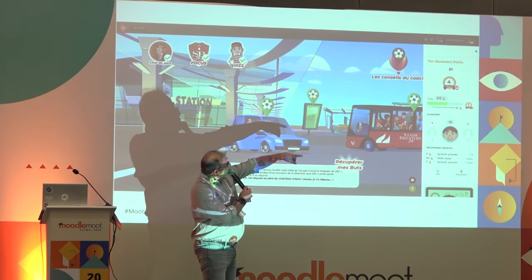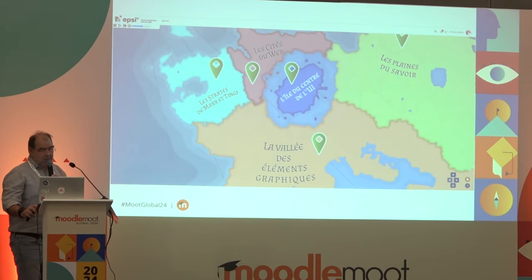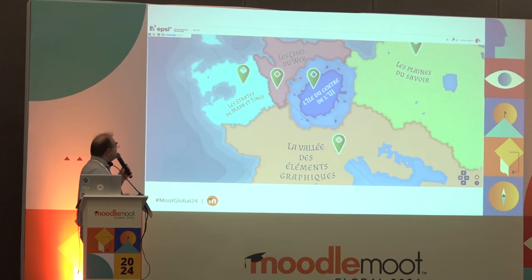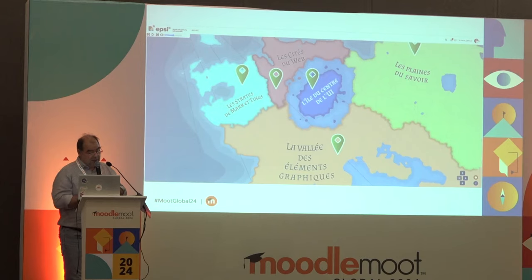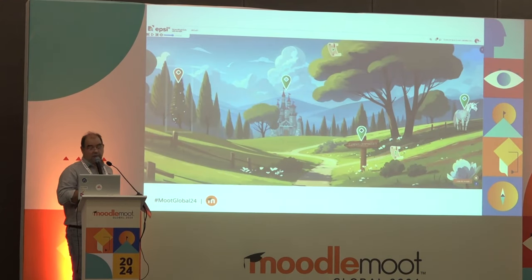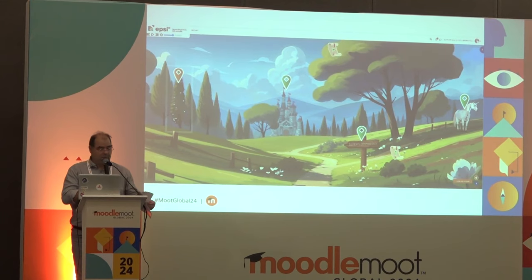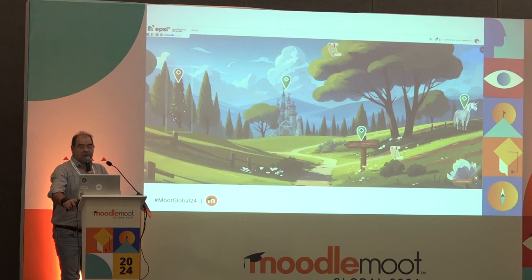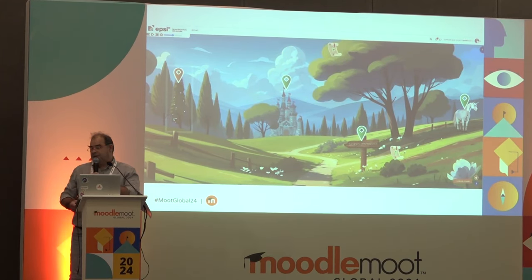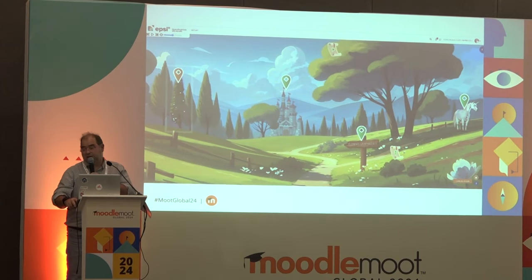You can see that players can add assets and customize their character. Here is another world with a reference to Game of Thrones, which is very appreciated by students — it's at the same level of engagement as learners. We also have medieval music to improve immersion. So you can see that by combining instructional design, graphics, and technical elements, it can be very interesting — to imagine not Moodle as just a provider of courses, but really an engine to make learning better.